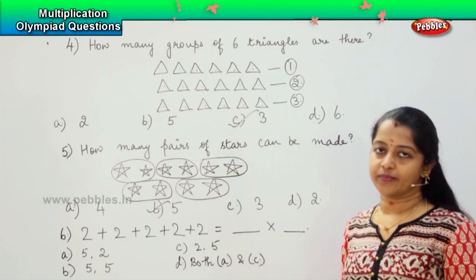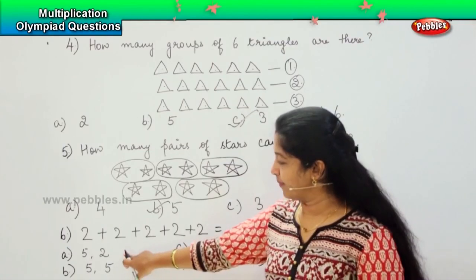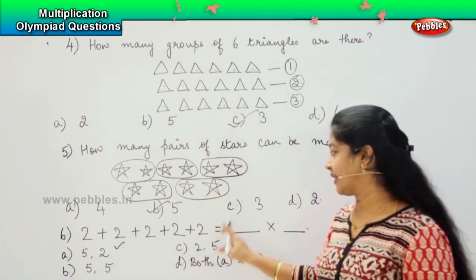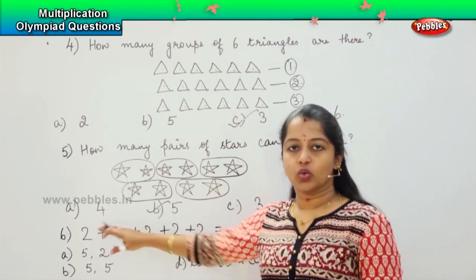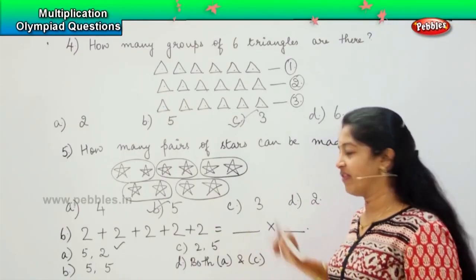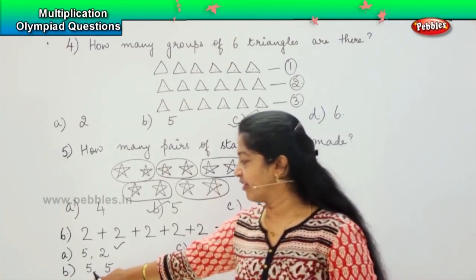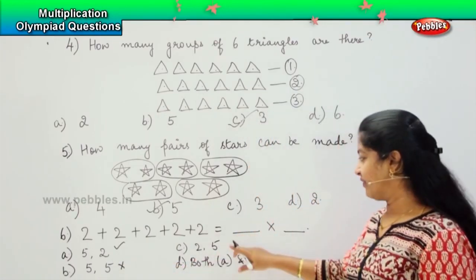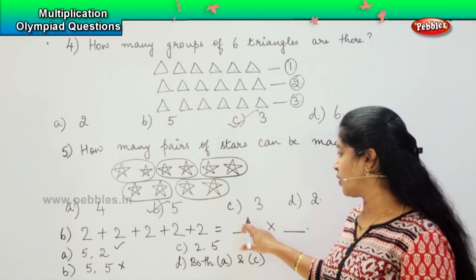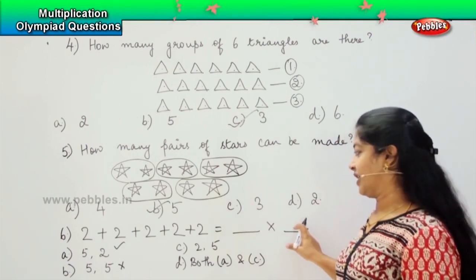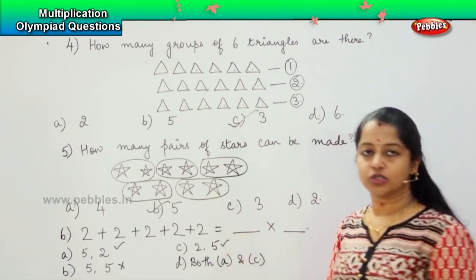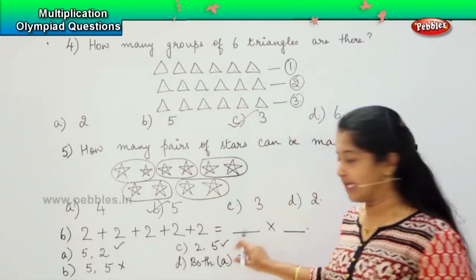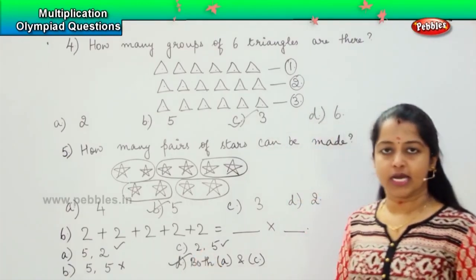What is the way in which you can represent? Can we write it in the form 5 and 2? Yes, this is correct. We can write it as 5 times 2 is being multiplied, right? So we can write 5 into 2. Can we write 5 and 5? No. So this is not my right option. Can we write 2 into 5? That is 2 is multiplied 5 times. So you can write in this way also. So which means that option A and option C both are my right answers.